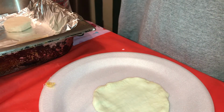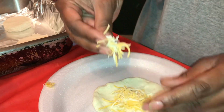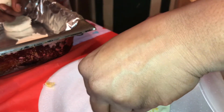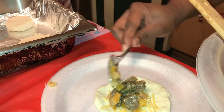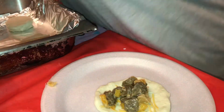I think it's best to put the cheese at the bottom, then put that right there. I didn't really try, to be honest. I forgot what we was cooking last time, baby. Remember I was on being fat? I'm always being fat. There you go.